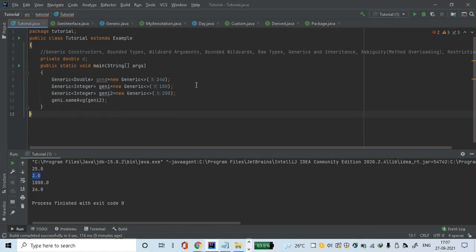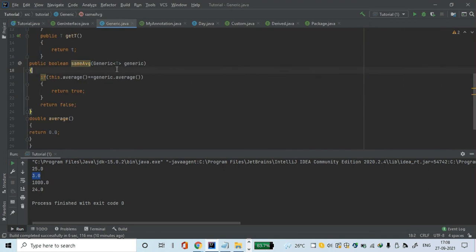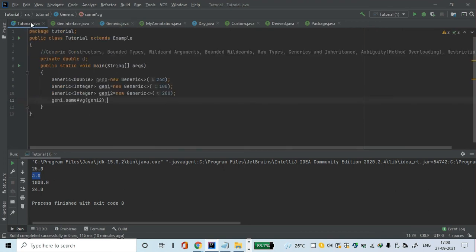Now what am I doing here? I am comparing two objects of the same generic class with the same type parameter. Here I am not even using the wildcard argument, and it is not giving any error. So you need to understand the concept here.